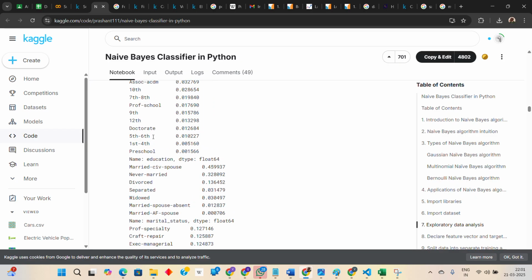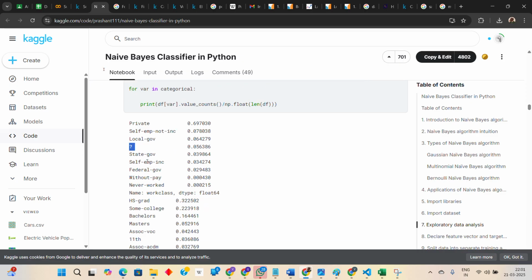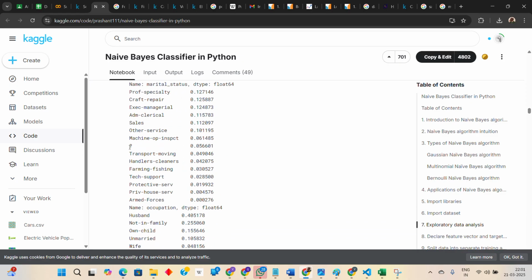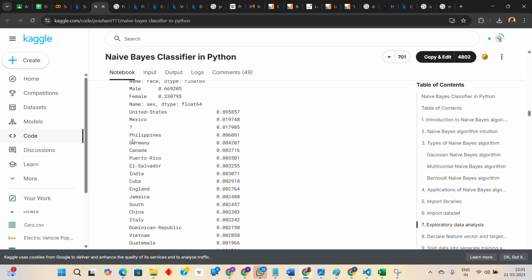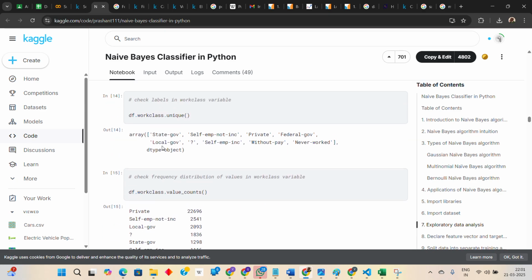You got it? That is the reason why the value_counts function is very important. You will get to know what type of values are there. Sometimes it is not that you always have the null value. Sometimes you may have a question mark, or "not known", something like that. But see, there are many question marks here. Maybe these are null values then. Got it?